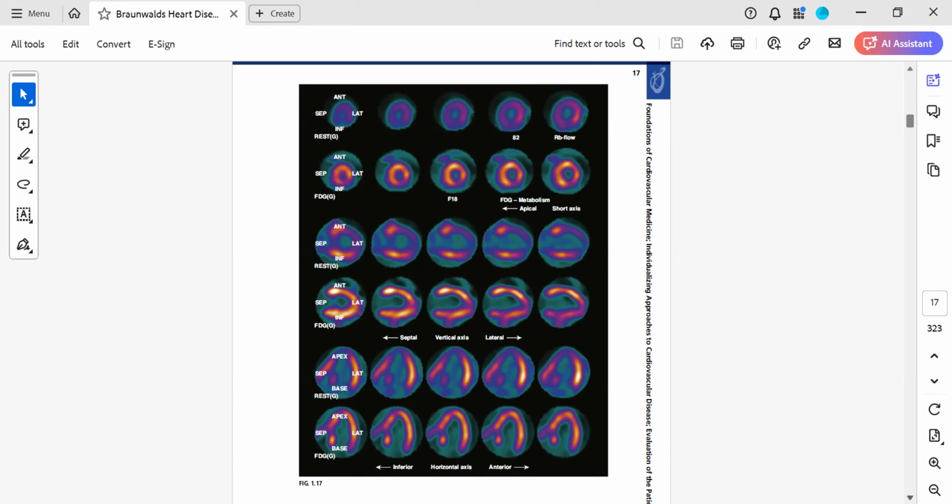Then also in the MCQ, they are going to ask about the materials that are used, the dyes and materials used for the metabolic testing and the stress testing. So rubidium is important, as well as other ones that were in the MCQ. I can't remember now, but they will write, the following can be used in PET scan, and then list them, except one. So you must know those materials, the dyes that are being used.